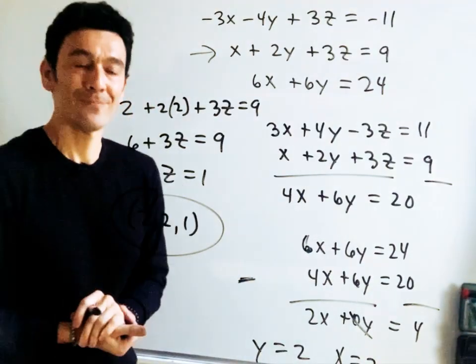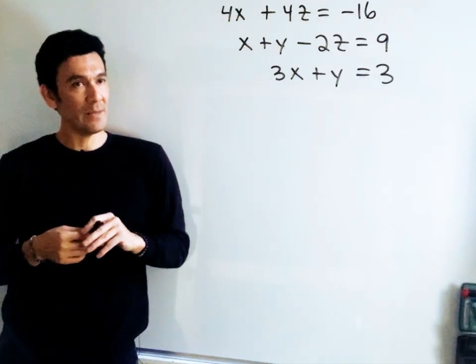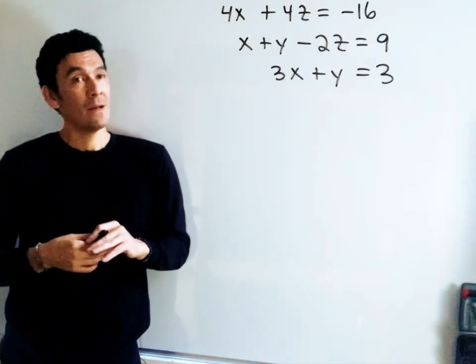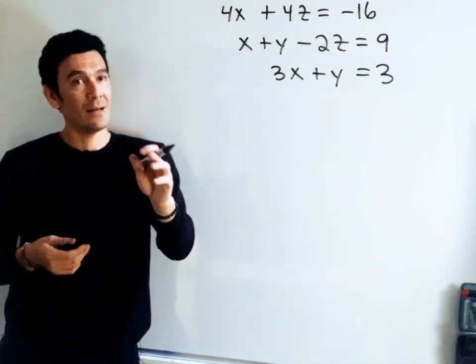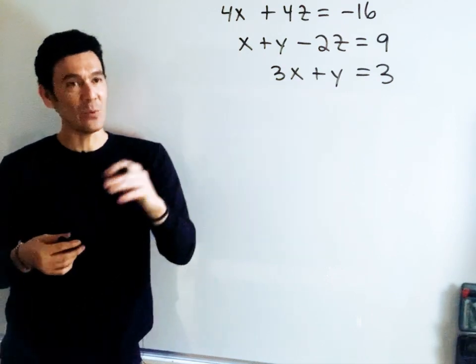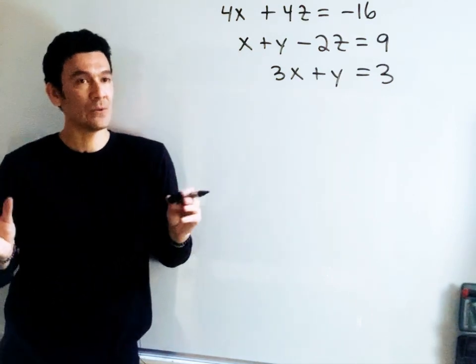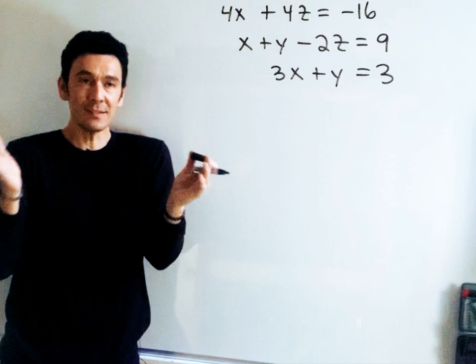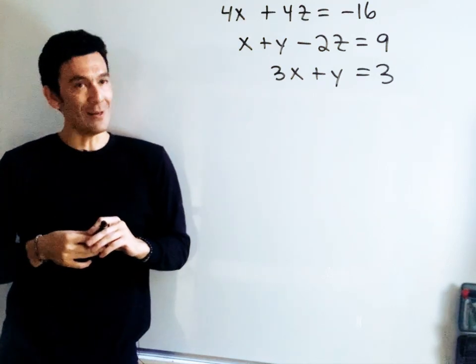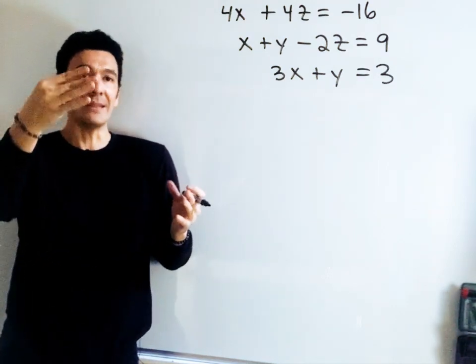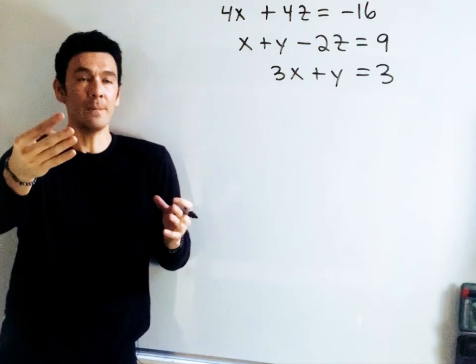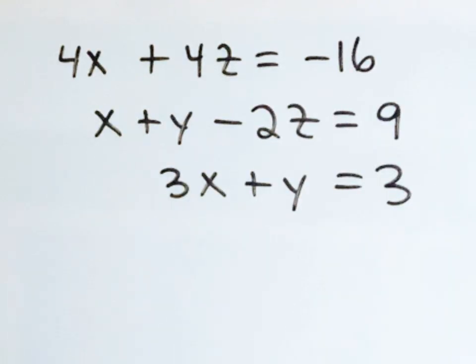Let's move on. Now this system here is different from the others, because here it's x and z, x, y, z, and then x and y. The structure is way different. There are fewer letters. It looks like a smaller system. When that's the case, I ask myself, is there a letter that appears in all of them? Well, which one appears in all of them? Yeah, it looks like it's x, right? X and z, x, y, z, and x and y. So x appears in all of them.